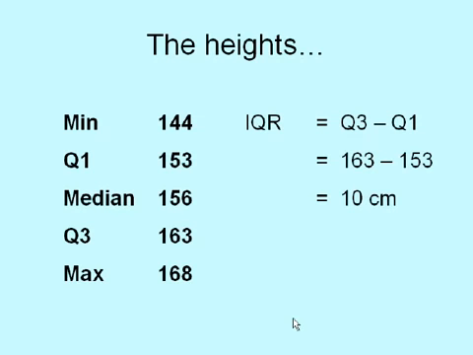So that one is 10 centimetres. And that's a much more stable measurement. You can add quite a few basketball players before the upper quartile starts to change. So that's a more meaningful measure of how spread out your data is. It's also easier to visualise because the range, if you like, between the upper quartile and lower quartile includes the middle half of your group. So you know that the middle half of your group varies by 10 centimetres.